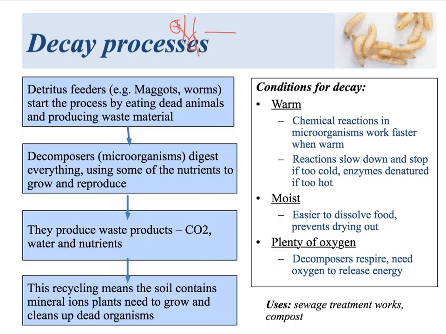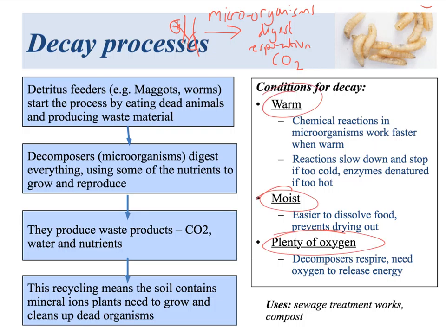That human would then have microorganisms growing upon it. The microorganisms essentially digest dead material, and they use it as a glucose source in respiration, and that respiration produces CO2. And that's essentially how things get recycled. Now, it works best in warm, moist and aerated conditions.